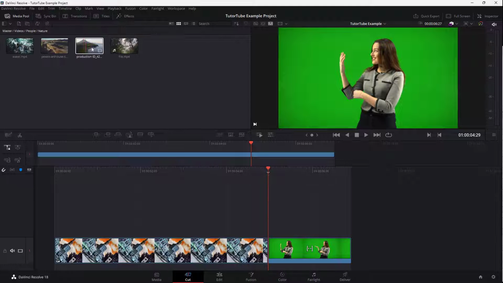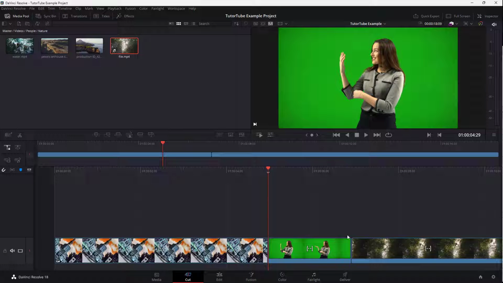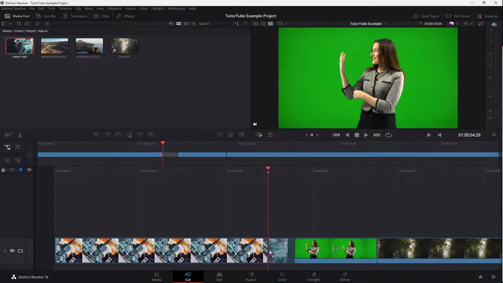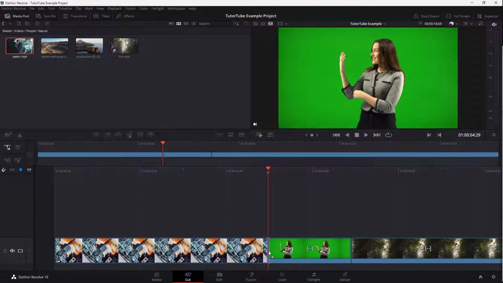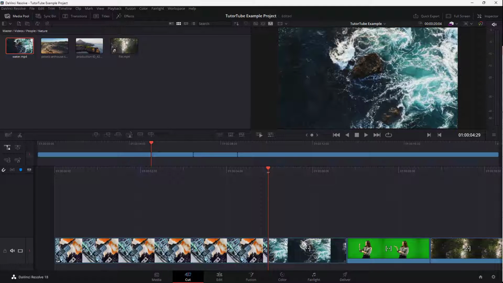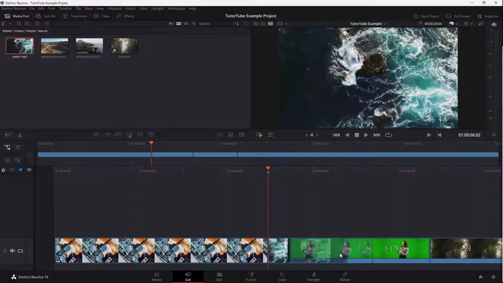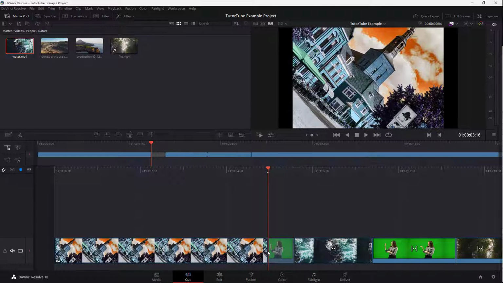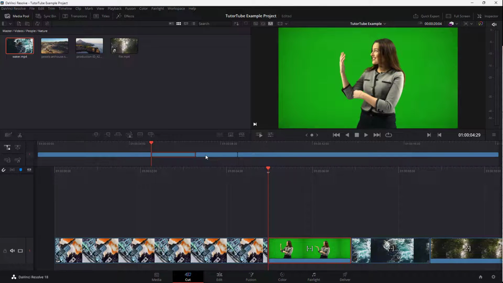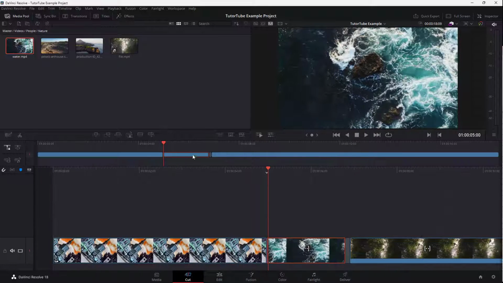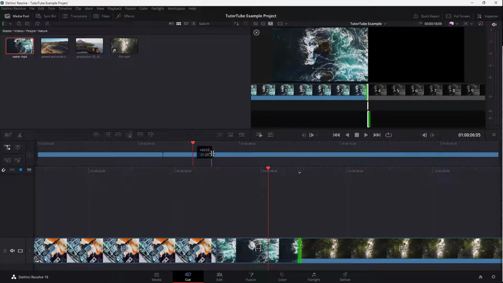So let me just go onto the nature clip, and here you can see that the in and out point is already selected for this, so I can bring that in right here. I can click and drag it and bring it in between right here as well. So I can leave a clip in between, as you can see, and then the clip is added in between. You can click and drag the clip right here from left to right, and so forth, just like this, and then work around with that as well. So you can see that this is what you have right here.